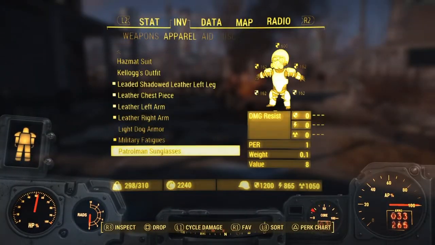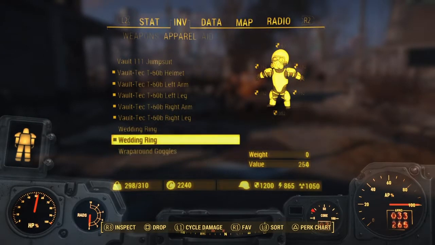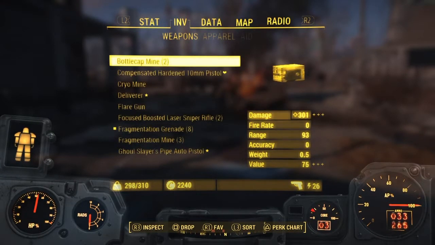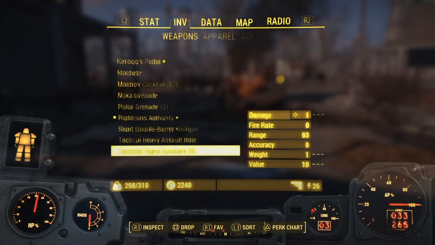I'm going to equip the heavy machine gun I got. Well, not the heavy machine gun, it's the assault rifle. I'm in the wrong category. It's the assault rifle. It's somewhere.